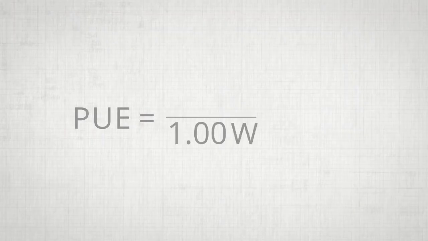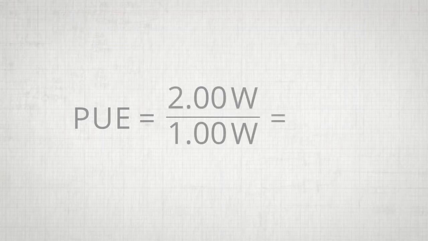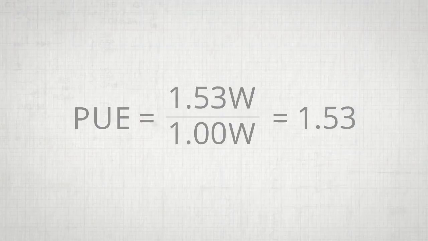In 2006, the typical PUE of an enterprise data center was 2.0, which means for every 1 watt of IT energy consumed, 1 watt of overhead was consumed by the facility to deliver the power and cooling. Reducing the overhead is really what you want. You want PUE to get to as close to 1.0 as possible.